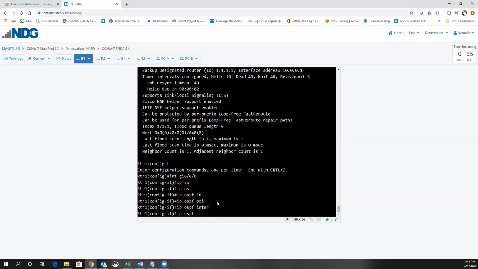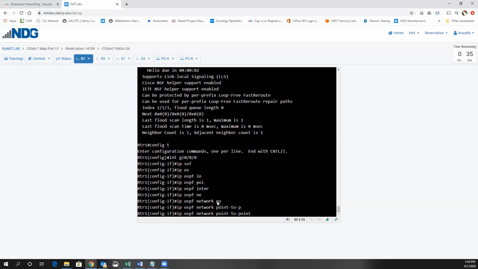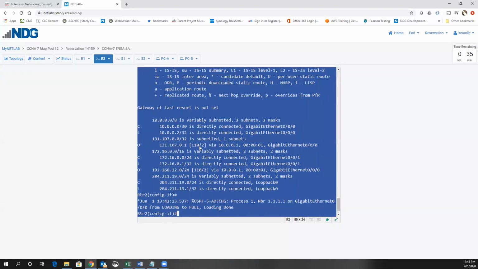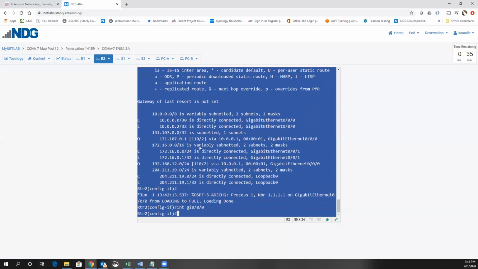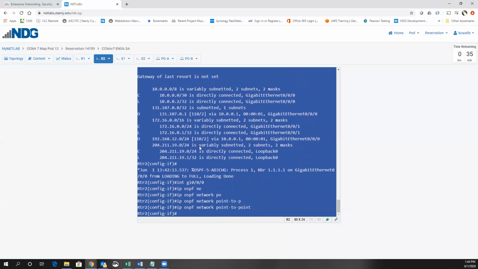Network, network, point to point. Okay, hit enter. Now you'll notice we're getting a problem here. We got to go over to R2 and go to int GI 0/0/0, IP OSPF network point to point, hit enter.